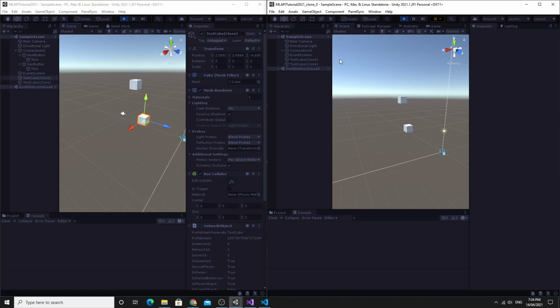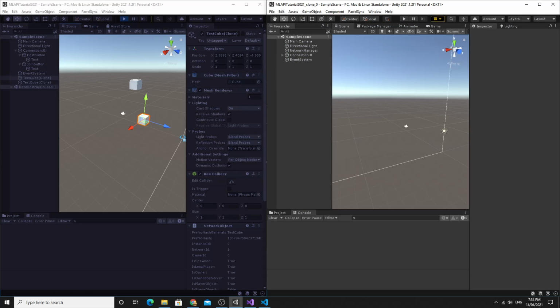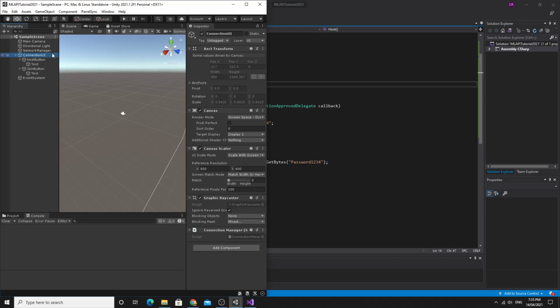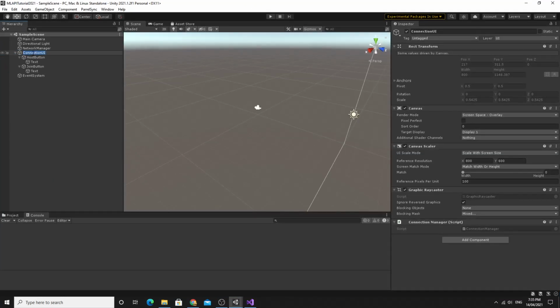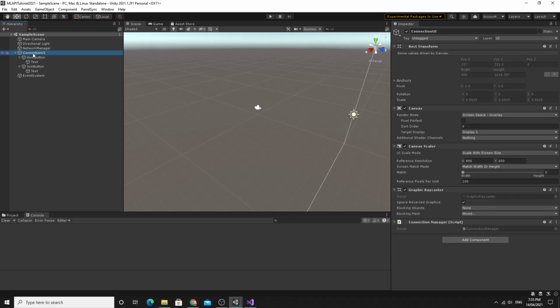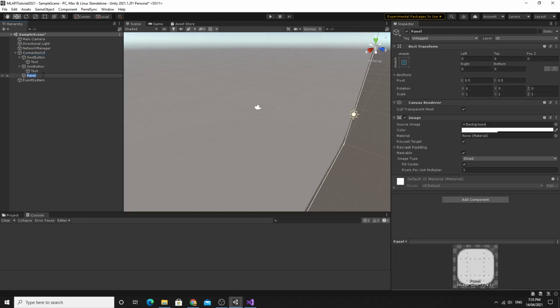The thing that I don't like, that we're just going to quickly fix, is that the buttons don't disappear. So let's just fix that. In order for the buttons to disappear, probably the easiest thing to do is, let's make this big for now, add a panel to put the buttons on, then we can disable the panel and keep this canvas. So on top of this, we're just going to right click, say UI, and then panel. The panel acts like a top level game object, like an empty game object, but it actually puts a slightly see-through image. So we'll call this connect button panel or something like that.